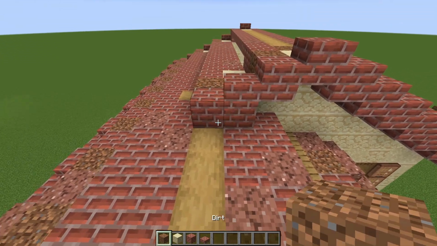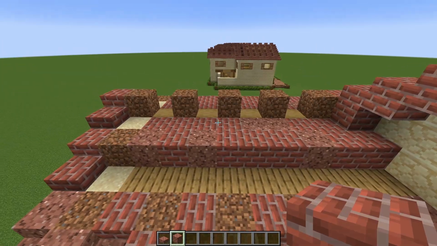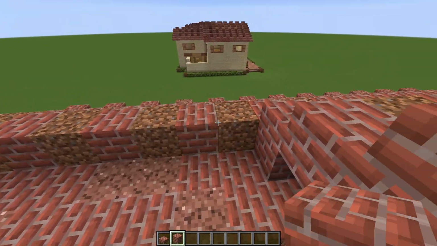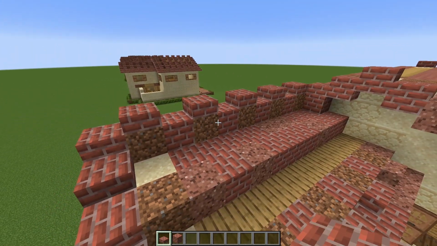Then grab your dirt blocks again. On top of the oak, we're going to place one there, and then just place one every second block like that. And then in between each of these dirt blocks we're just going to place bricks, and then on top of these dirt blocks we're going to place 1, 2, 3, 4, 5 brick slabs.